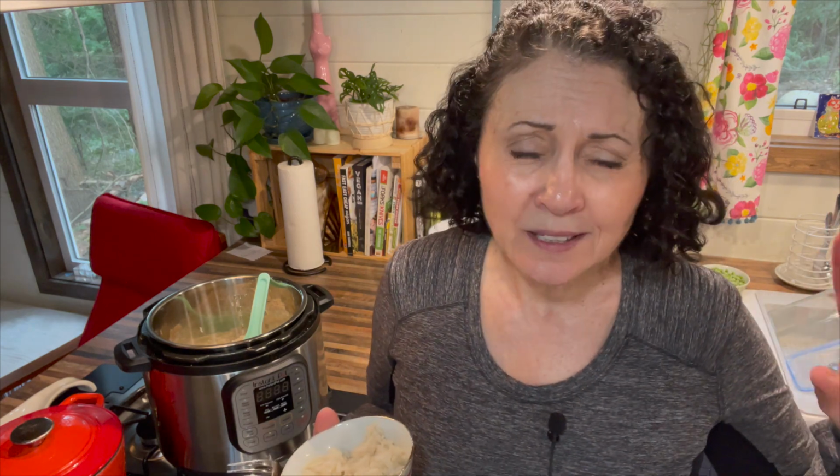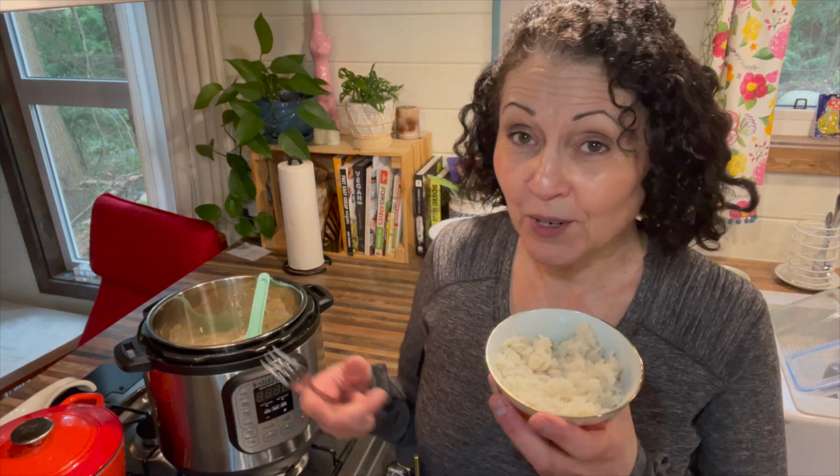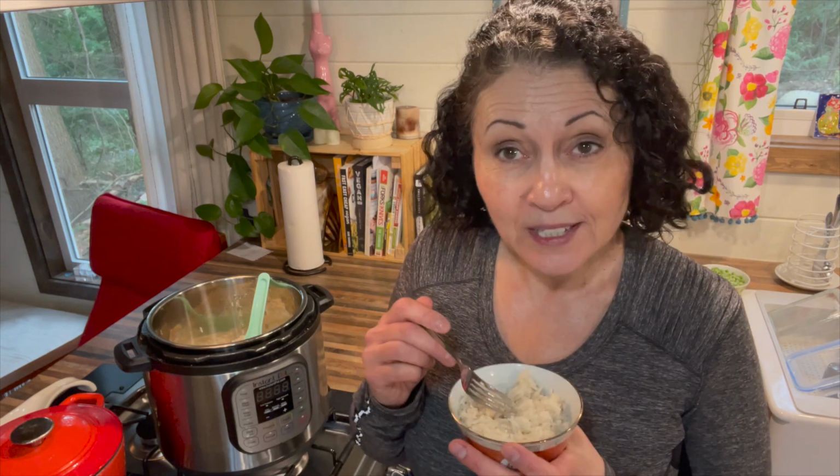And like I said earlier, I freeze some. So whenever I'm trying to use up bits and bobs from my fridge that need to get used up, just odds and ends of veggies and things like that, I will pull some out of my freezer if I don't have some in my fridge. I will use it to make fried rice.